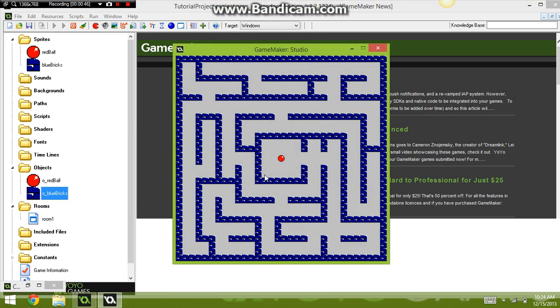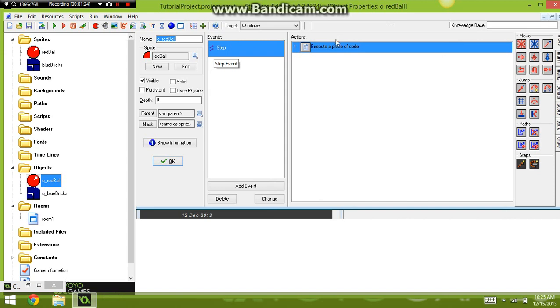As you can see, there's this maze here, and I've got my hand on the arrow keys. If I just move my mouse away, I can move my character around, the ball I mean. As you can see, I can sort of just go through these bricks. There's no collisions with them yet, but as you can see, I'm moving around. I can sort of just tap the arrow keys. I can go diagonally if I hold two at a time, and I'll stop if I go into the edges of the screen. In the corners, you'll just stop moving completely. But yeah, so I've got some controls, and now I'll show you what I did to get those controls.